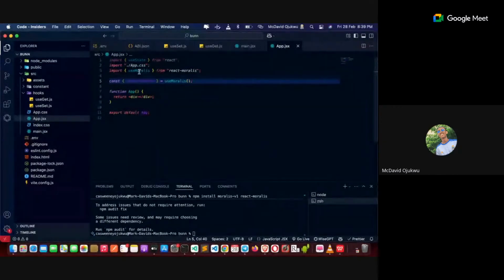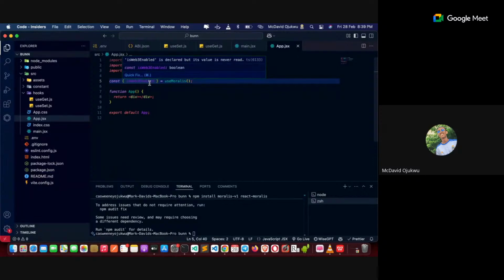Now this useMoralis is just like a custom hook that Moralis gives to you. It has so many things already done for you, so it's just for you to pick them. Now this isWeb3Enabled is actually helping you check if you have MetaMask installed or if you are connected to your MetaMask wallet.